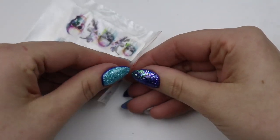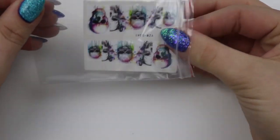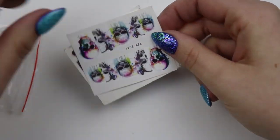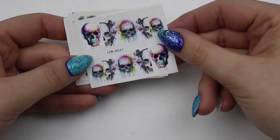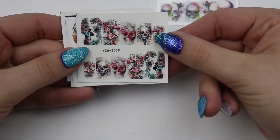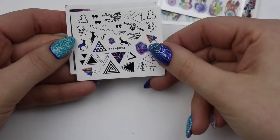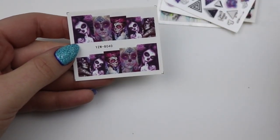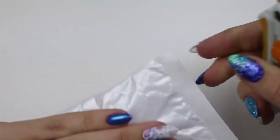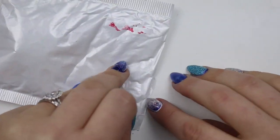Oh, these ones I'm really excited about. I already thought for Valentine's Day I'm going to do a romantic skull, but not romantic. I didn't know exactly what I wanted to do, so I got a couple different ones. But these are probably my favorite. I already got this. I bought 2 of them. Don't judge me. And then how cool are these? I thought these were so stinking cool. And then these are kind of like a seductress, badass chick. And then this, I'm really excited for. I'm excited to see how it works.